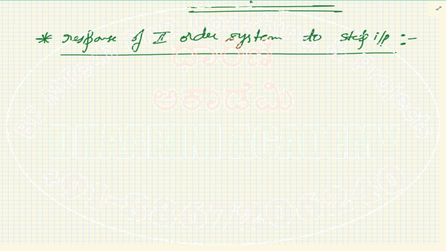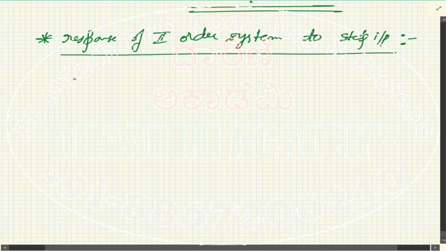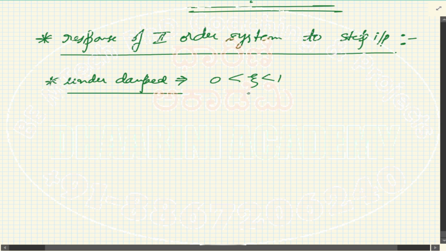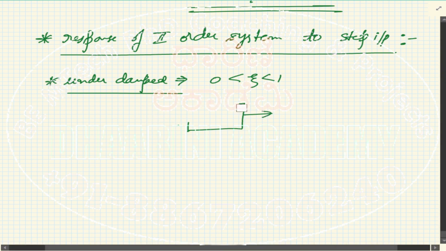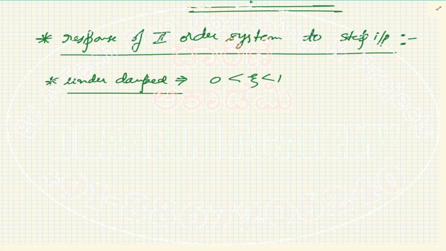systems to write. The first case is called the underdamped case, that is controlled by the zeta value, right? So 0 less than zeta less than 1, right? So it's like you have the same system, g of s, this is the system transfer function, right? You give input as unit step and look at what is the output. Again, we have a derivation coming up over here. We'll skip that. Directly I'll write the output.